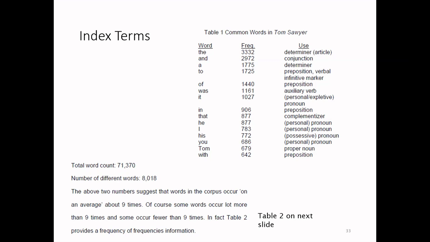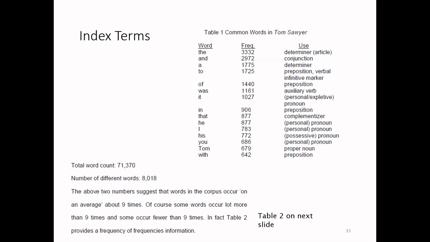That occurs 3,332 times. And if you look at the other words that are present in this table, again, you can see that these words really do not carry any meaning. They are there to take care of grammatical rules, to join together different words or take care of pronouns and things like that. So these are words that are really not important.